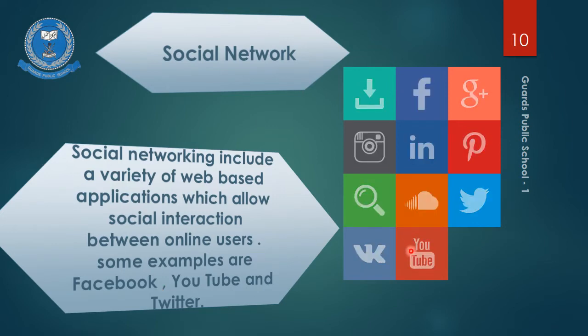What is social networking? Whenever we discuss the internet, जैसे ही internet का word mind में आता है, the first thing that comes to mind is social networking. Means a user can interact with a number of people on the internet, and they can share their opinions, pictures, videos, and information with the help of internet. There are a lot of examples of social networking, but a few are given here, like Facebook, YouTube, Twitter, where people interact with each other.